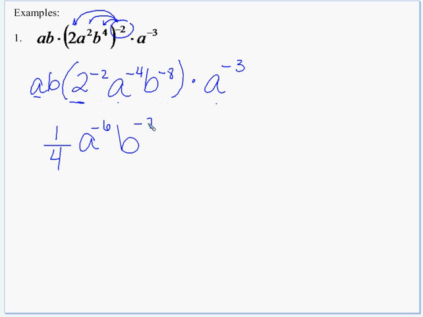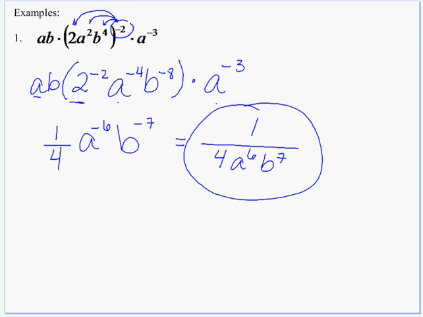to the negative 7. Now, we cannot have negative exponents, so what happens is both of these bases and their exponents are going to go down to the denominator. So in your numerator, you're going to have 1 all over the 4, because that's the 1/4 over here, and then A to the 6th, B to the 7th. Now, once they move, they turn positive. So this is our first answer.